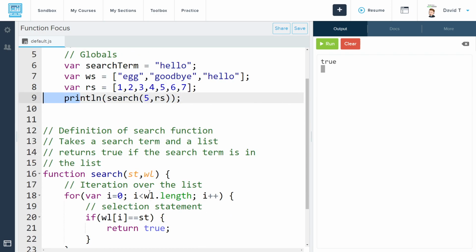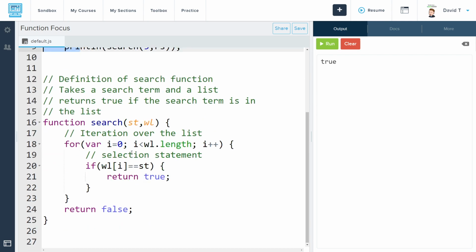So you can see that by creating these general inputs, if I just left it as search term and then put my words list in here, I would have had to update my function to change it, and I also wouldn't have been able to make extra lists and test those as well. So this search function is much more useful when it's general rather than really specific about one thing. So I suggest that you try and do that too.